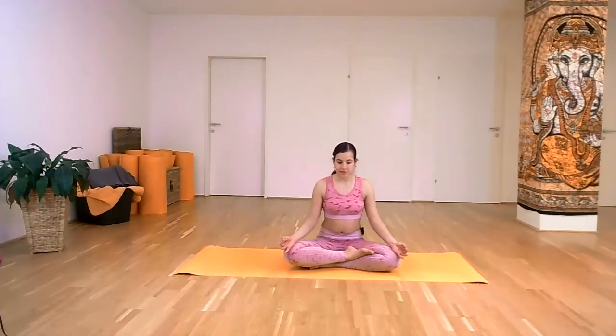As you exhale, you can bring one palm in front of your mouth. So we do Ujjayi breath, but first we're going to do it with an open mouth. So we breathe in through the nose and we breathe out through the mouth. And we create this whispering sound like a snake, or like blowing a candle, or blowing on glasses or a mirror. So breathing in through the nose and breathing out through the mouth.